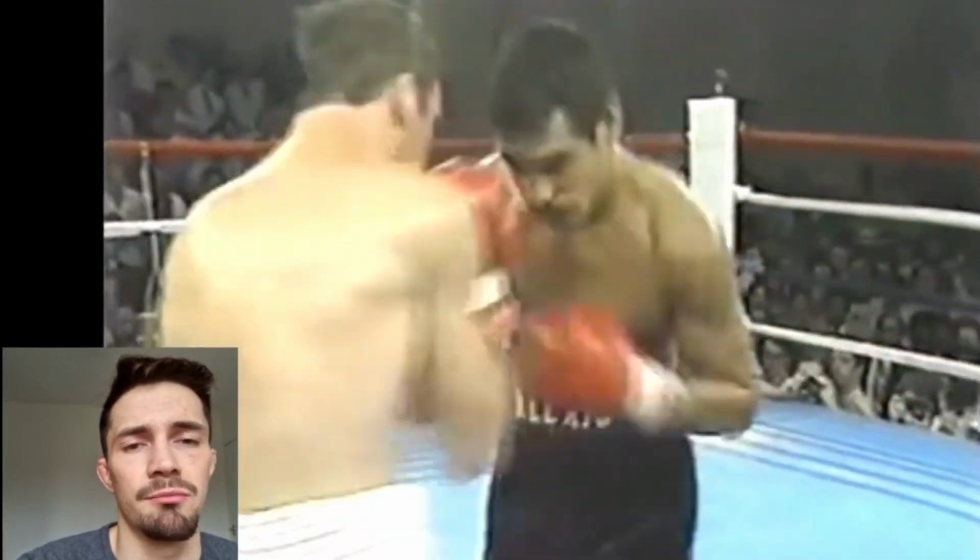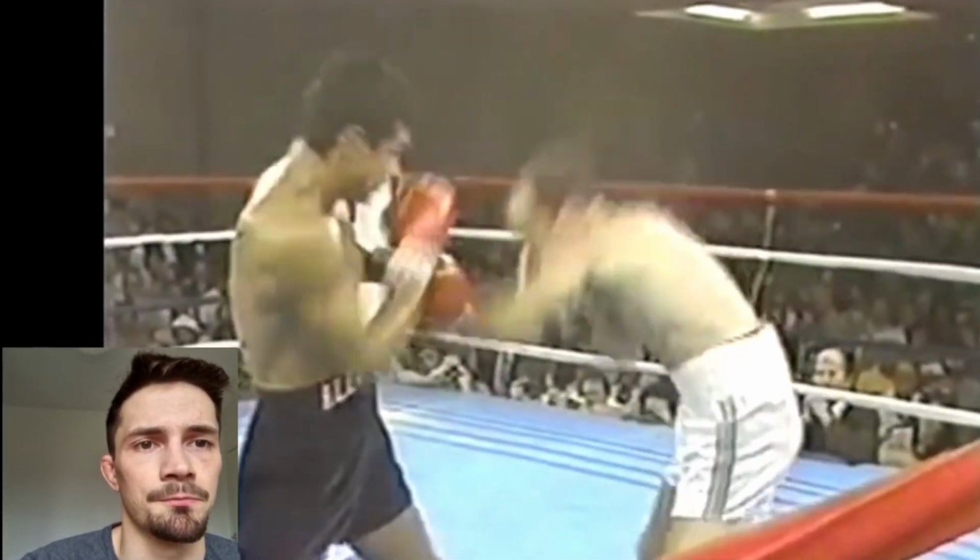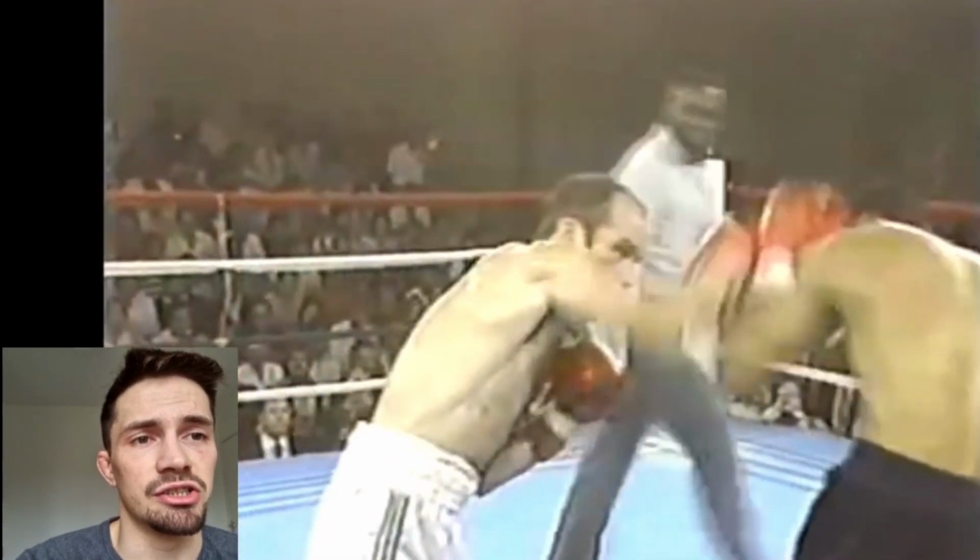If you've got someone and they're moving the head, moving in, it might be a hard target to hit the head a lot of the time. But if you hit that body, they'll be thinking about the body. Then they'll stay a bit more still. Just tapping away with the jab at a slower speed, and then changing the tempo.